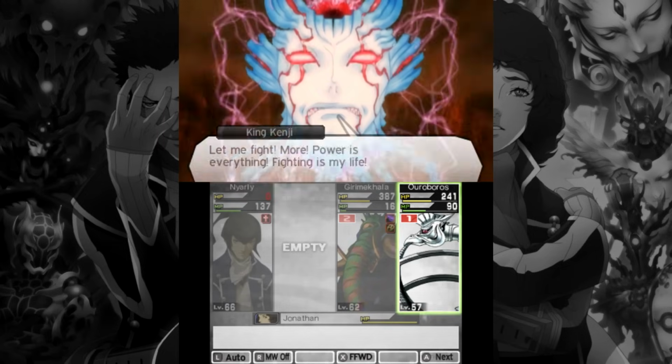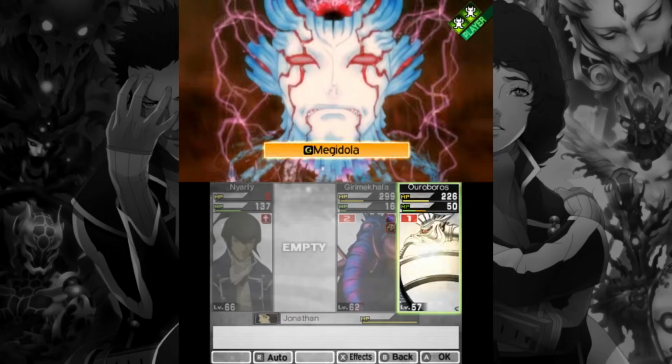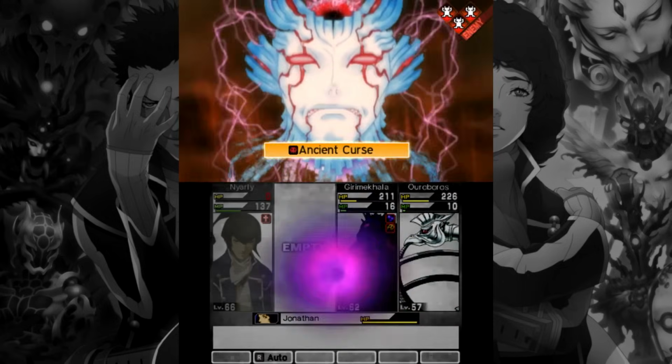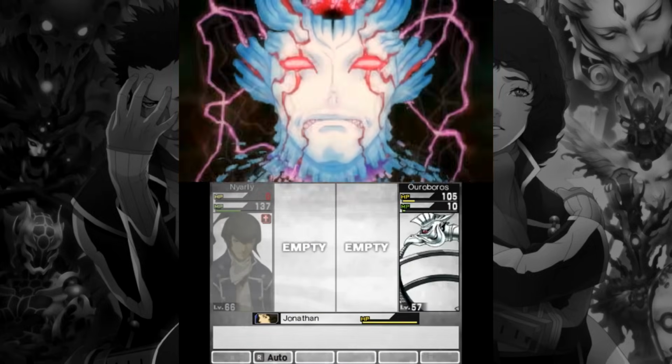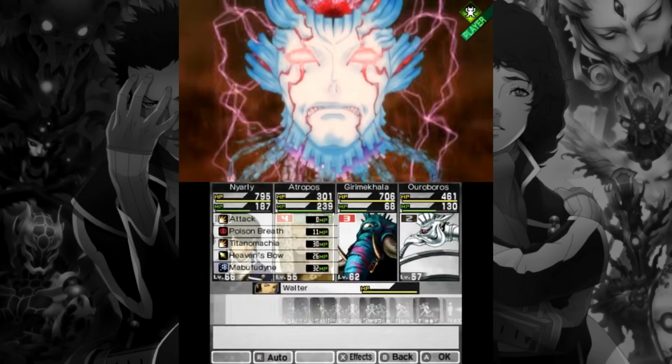One of the things that makes this fight so hard though is his Ancient Curse skill. This skill inflicts every ailment possible on all party members. Once he uses that on me, there's pretty much nothing my party can do other than pray to RNGesus that my ailments will wear off and I'll be able to attack. Eventually, I figure out what I need to do though.